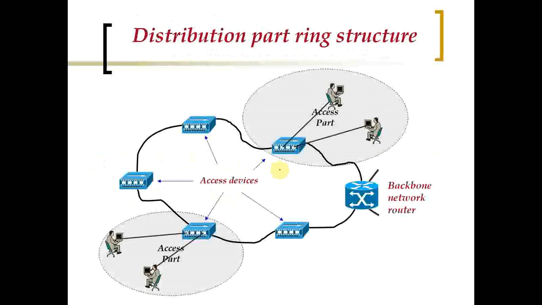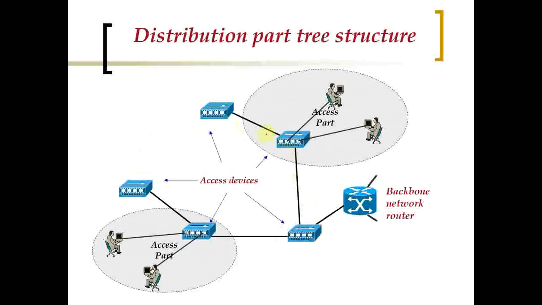This is how it looks. This is the distribution part built with the usage of the ring, and the distribution nodes are located on the ring, and the user is connected to each distribution access device. The common backbone network faces here, and the second interface is sharing the ring for the access for the distribution. And this is the same, but built on the tree structure. So you see, it's for sure different in the length of fused fibers. And of course, it's not so immune to errors, as you probably figure out.